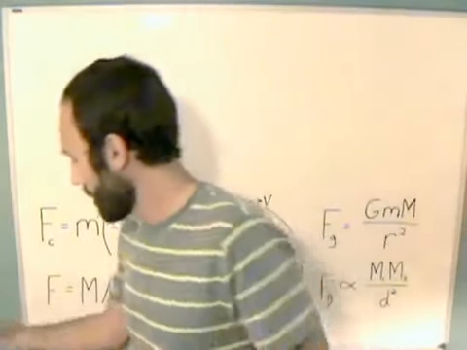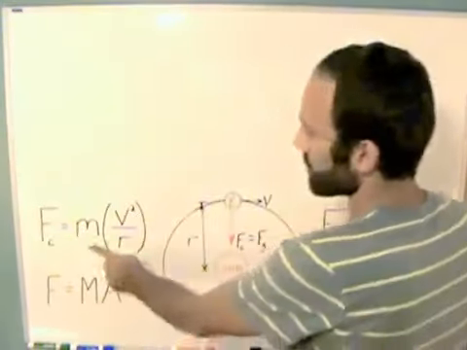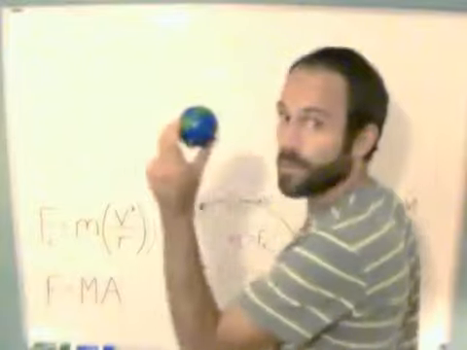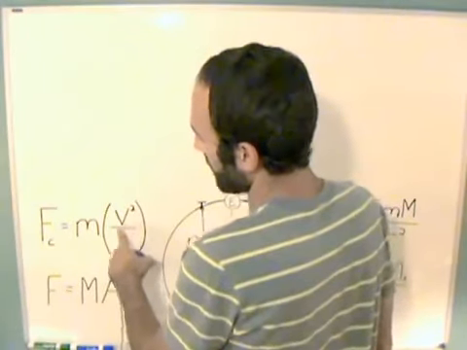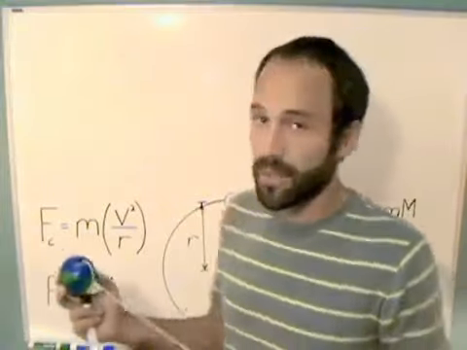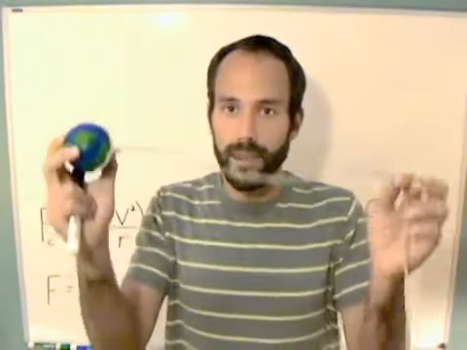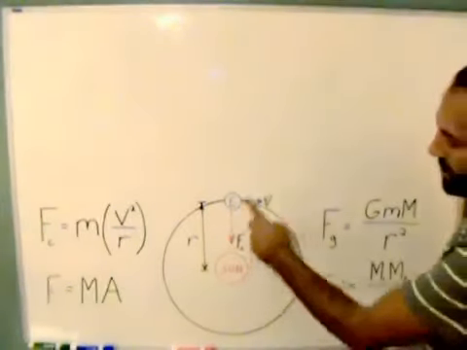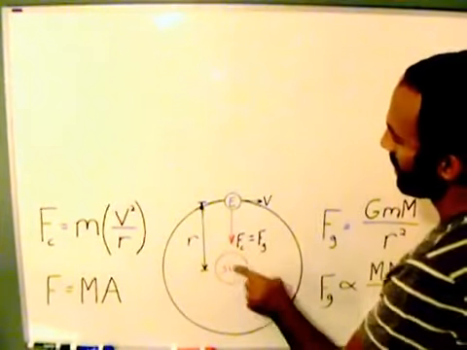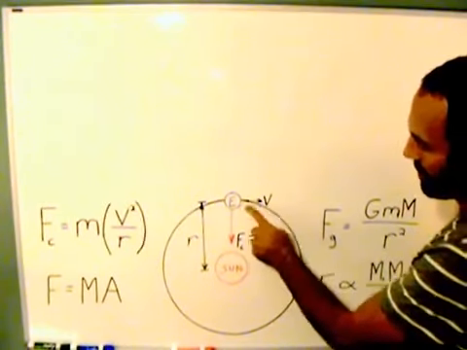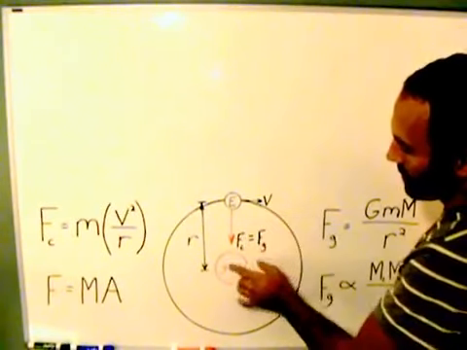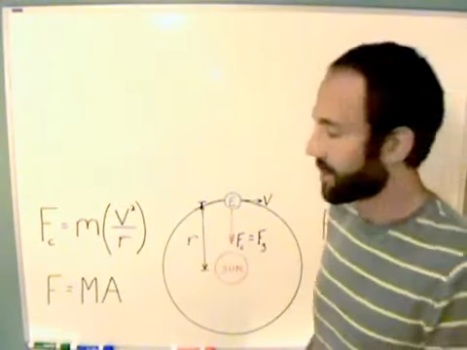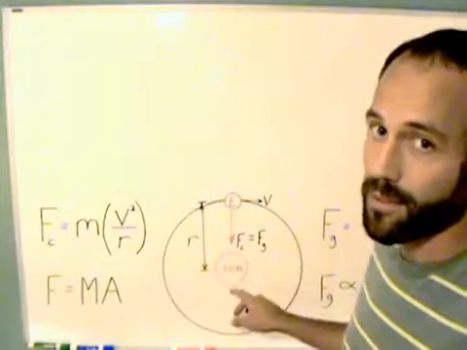I have written down the equation for centripetal force over here. It says centripetal force is equal to the mass, or the ball, times the velocity squared divided by the radius. The velocity would be the speed that it's traveling at around the circle. The radius would be the length of the string in this case. Or if you look at the solar system model, which I've got drawn right here, with just the Earth and the Sun, it would be the instantaneous velocity of the Earth at any point around the circle, and the radius would be the distance from the Sun, and the mass, of course, would be the mass of Earth. So it is the mass of Earth, not the mass of the Sun. Remember that.